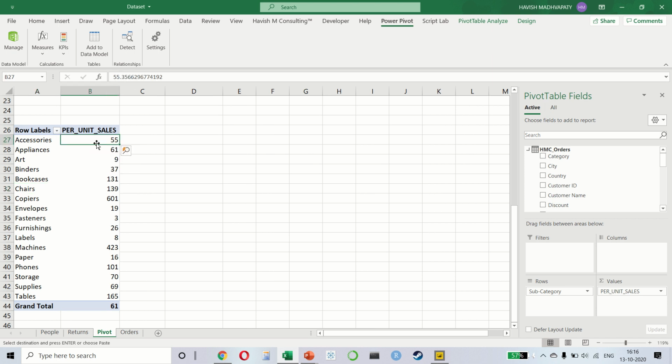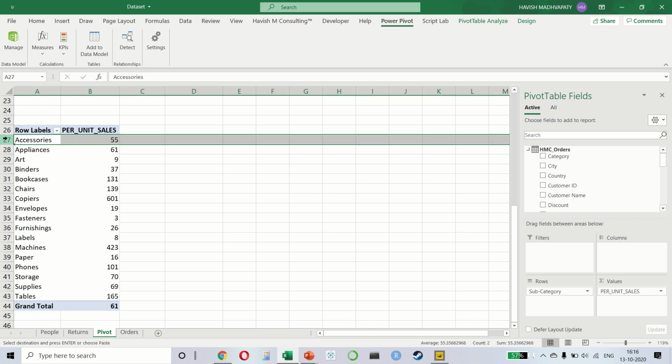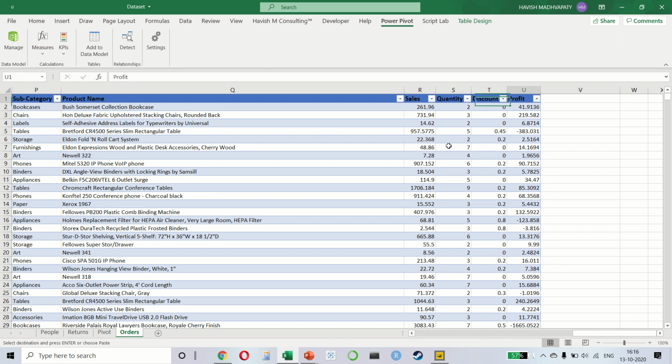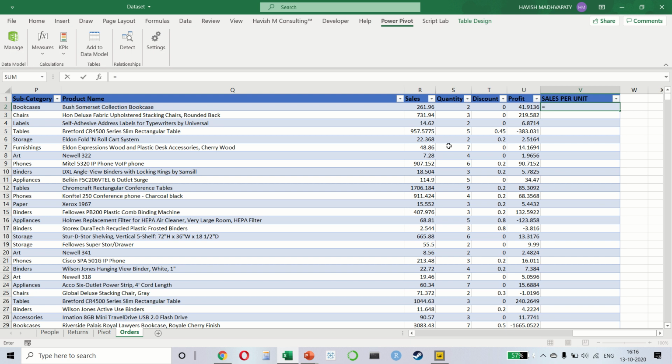Now, I'm sure all of you want to verify this number, so let's go and do that. Remember, we are looking at accessories. So I'll go back to orders. Let's say this is my sales per unit, which is equal to sales divided by my quantity.